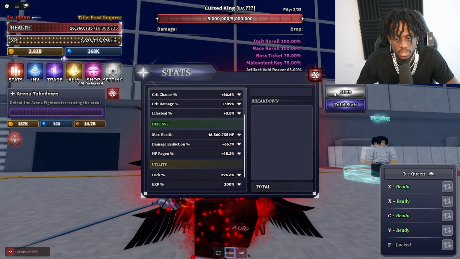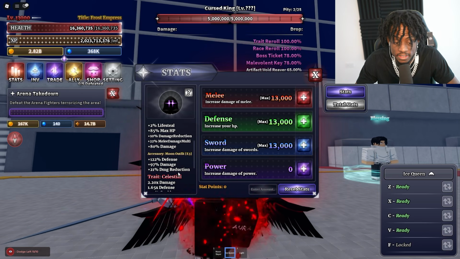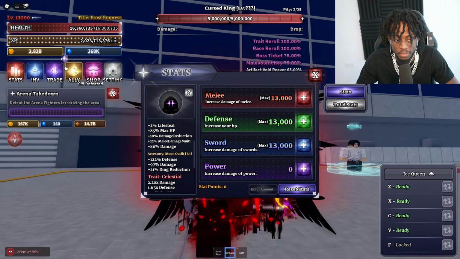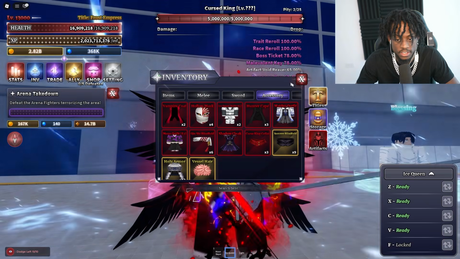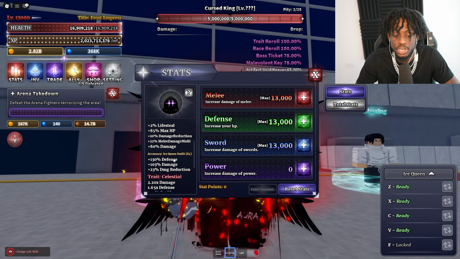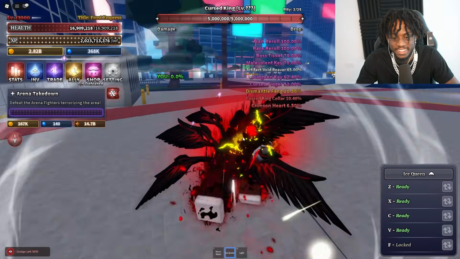Let's go to stats real quick. And these are the two best accessories in the game right now before C2 released or whatever. But this thing gives us 97% damage, which is pretty crazy. All right, and if we equip the Ice Queen outfit, let's just see how much this one gives us. This one gives us, let's look, 103% damage. I'm definitely gonna have to keep this one on. This is a good one.